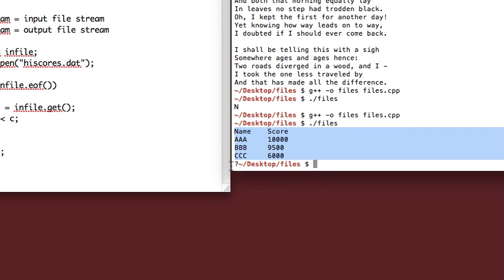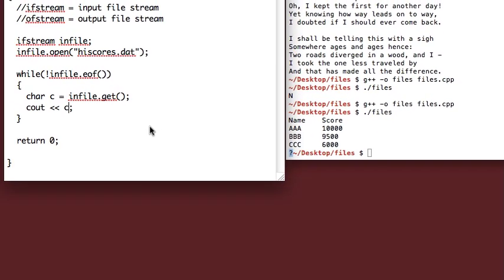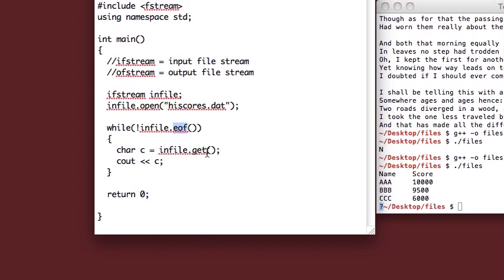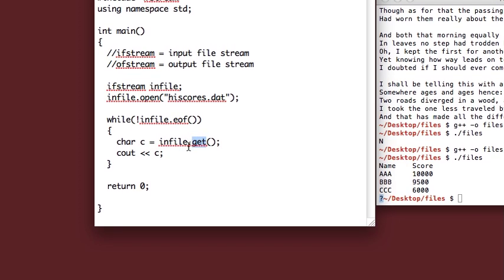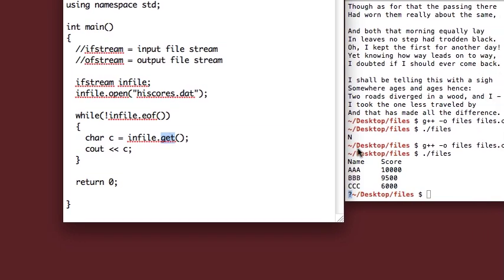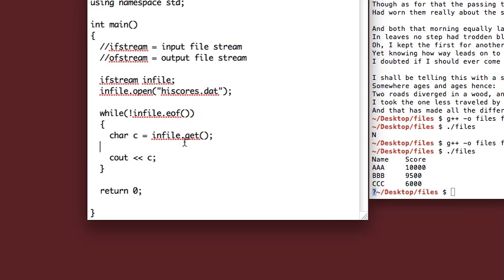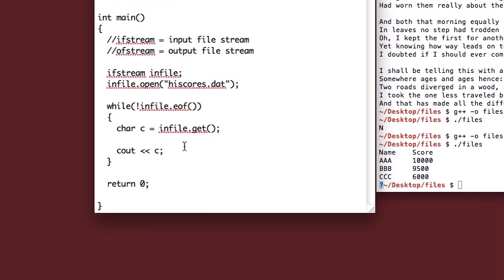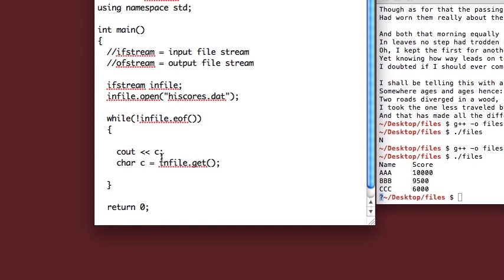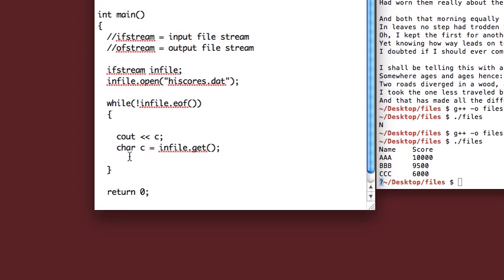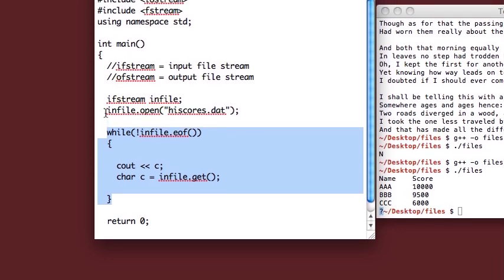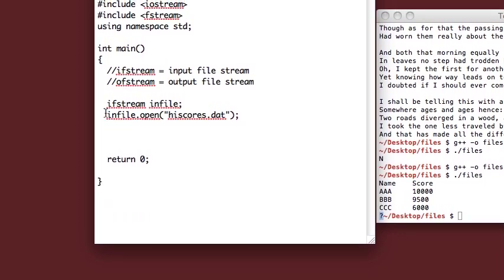We got an extra little question mark here, and I think that's because eof doesn't get set to true until it actually tries to get a character and fails. So you could mess with this a little bit to make sure, maybe put the conditional somehow in between these, or you could put the get on top and then it checks in between. I'm not going to get into that too much, but that's one strategy you can use for outputting a whole file by getting one character at a time.